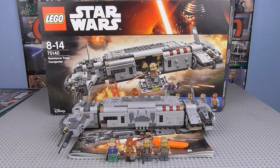In fact, to the point where I actively had to look for this set, and I actually knew what the set looked like to even find it. This was when General Leia and Han met for the first time after 30 years or so, when the First Order had just attacked Takodana and this landed to release the Resistance troops. That's when we saw this, and it was literally in the background. We saw it for like 2 seconds.